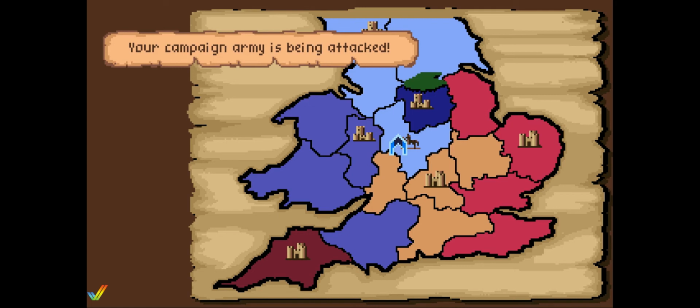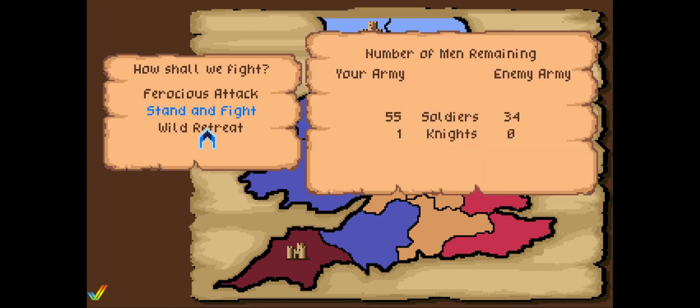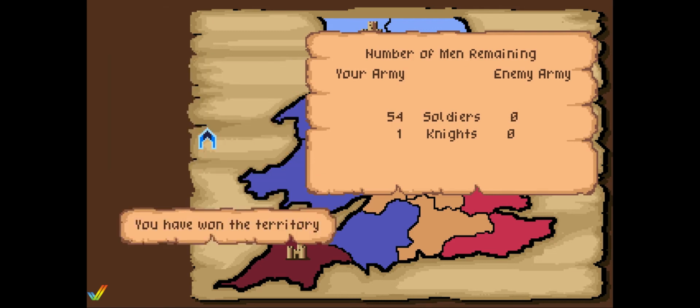Now, you are going to need more land, because it's necessary for you to get close to the castle that you want to invade. Always be ready for a retreat, because you never know how big your enemy army is.